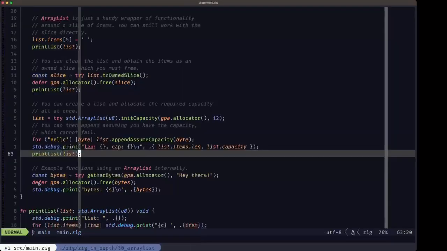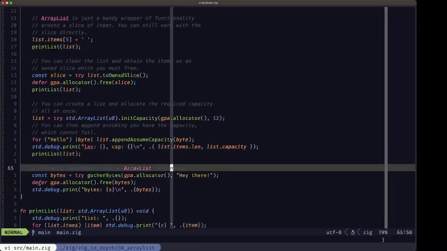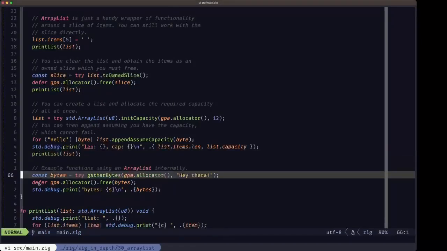Okay. And here we're going to see an example of a function that uses an array list internally for its convenience in terms of gathering bytes or any type of item that you want to gather up. The array list can be really handy, and you can use it internally in a function, and from the outside interface of the function, you don't have to know that you're using an array list.